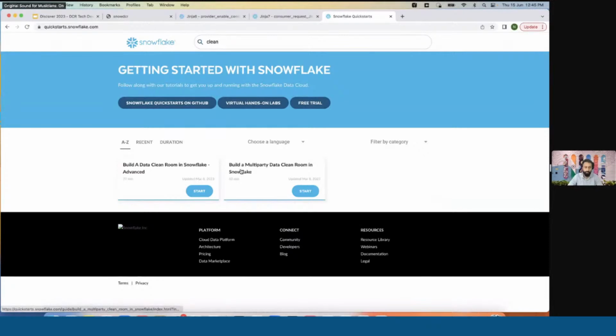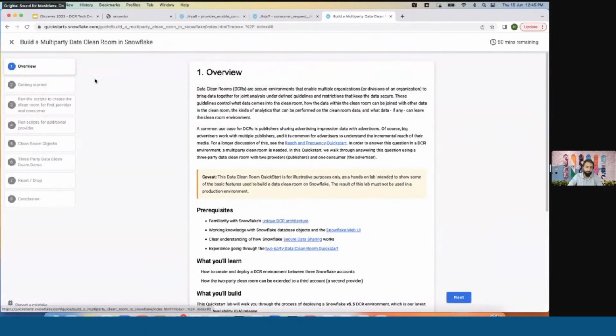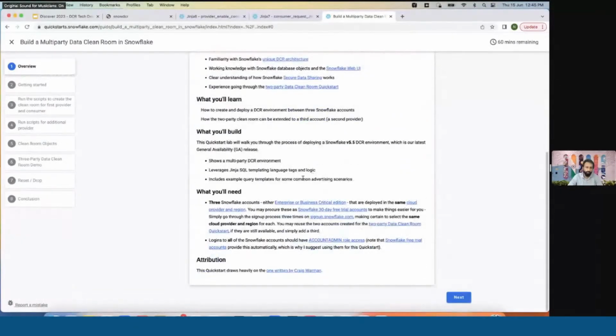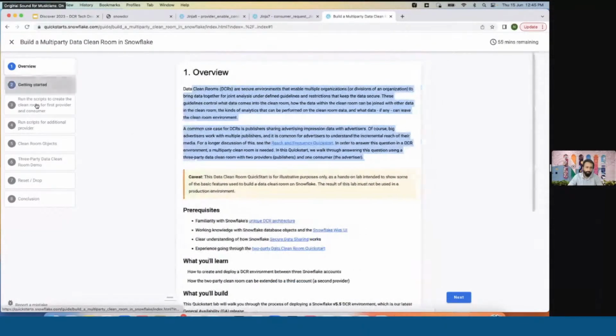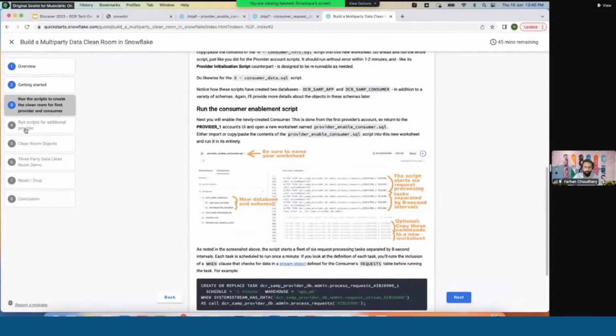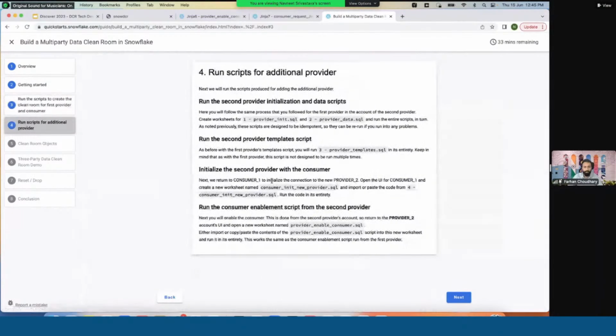Even if you are not well versed, it might take some time for you to get comfortable with Snowflake. At least I would request you to go through this documentation. These are pretty elaborate. Please go through them. It will explain what multi-party is, how this exactly works, what kind of overlap you can identify, and how you can improve that.